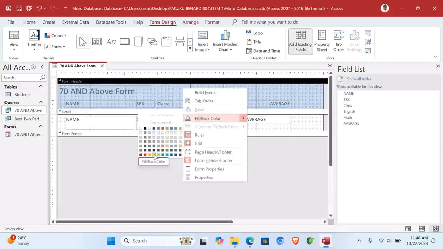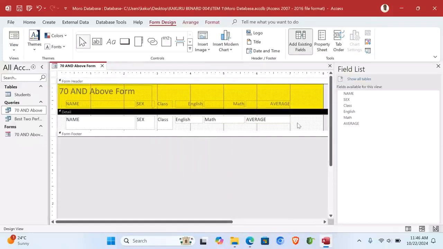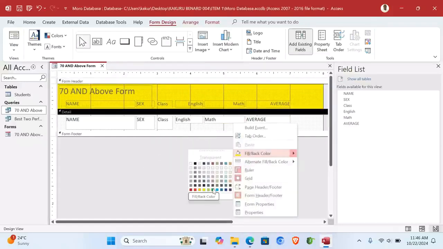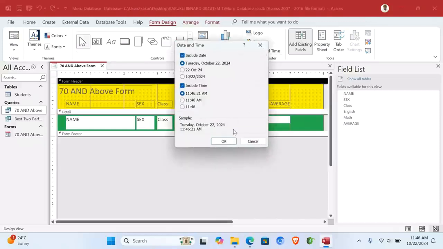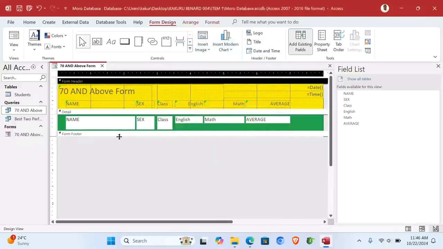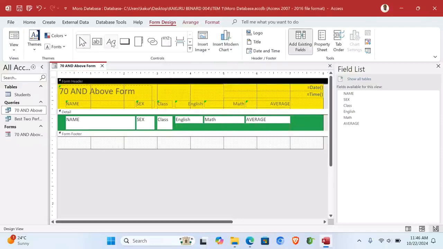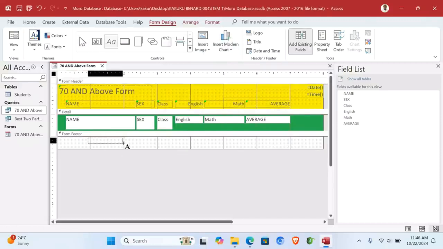So one would put a footer, a color. For example, I put that color. Even I come here, I put my background color. For example, there, I can put date and time. Click OK. I put a footer of my names in my form. This is KAKURU BENARD 004.